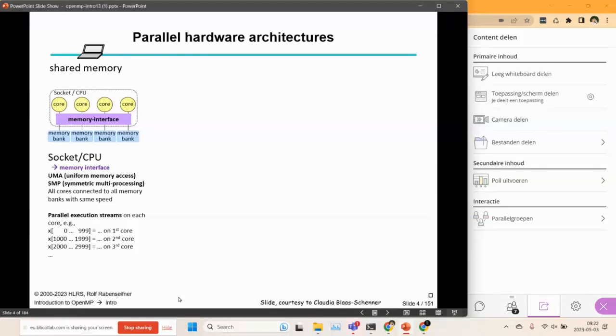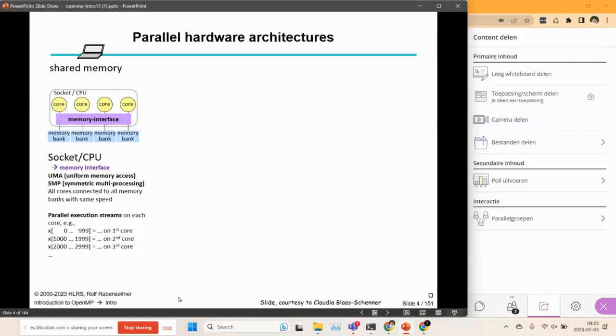OpenMP goes a little bit beyond that, at least modern OpenMP. It also allows for SIMD instructions. That means vectorization. A single core can do multiple operations simultaneously on data. SIMD means single instruction, multiple data. So a modern CPU core can in fact operate on, let's say, 4 double precision numbers simultaneously.